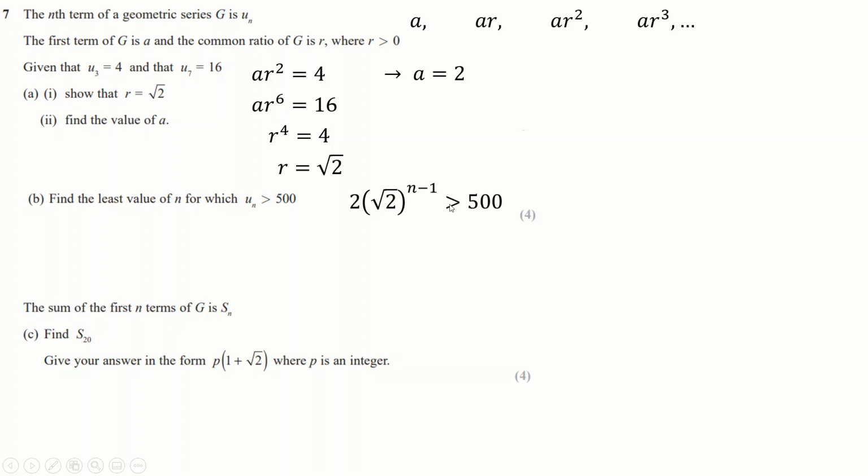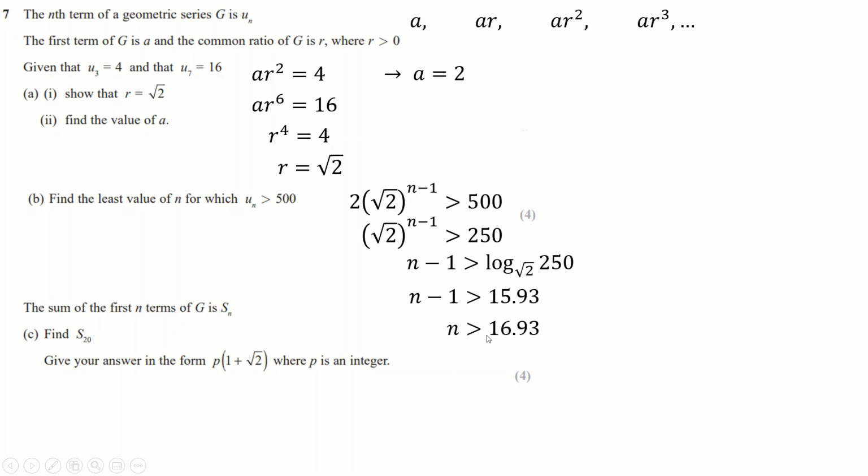with this term number. So we're looking for this divided both sides by 2. You could be fancy here, but I just wasn't. I just took log to base root 2 of both sides, typed that into a calculator, added 1, and then of course that means the least value of n, which is greater than 517. Check that. Just check it in the calculator. Type in 2 times root 2 to the 17 and make sure that's the first thing above 500, which it is. Not to the power 17, sorry, to the power 16, because it's 1 less than it, of course.